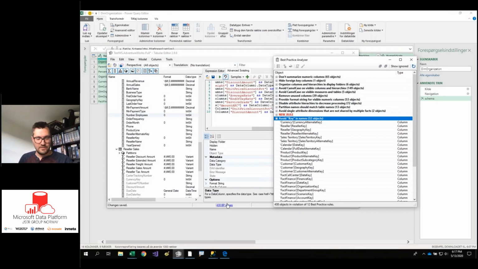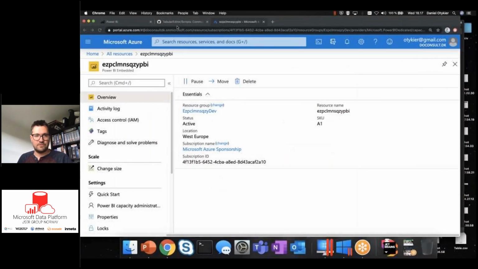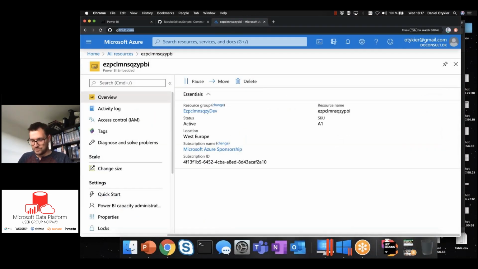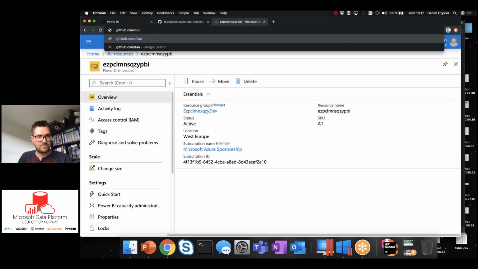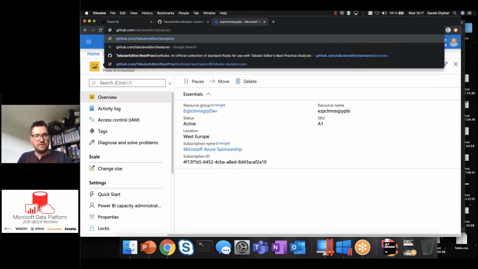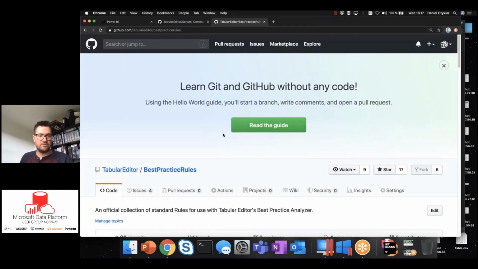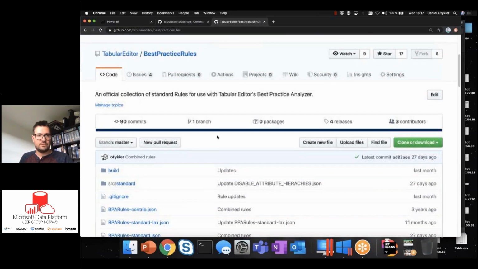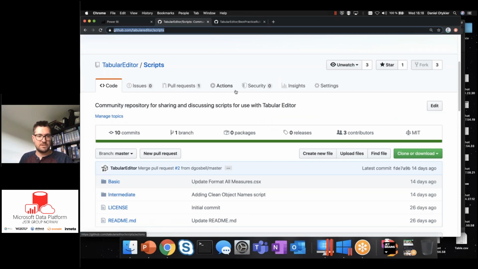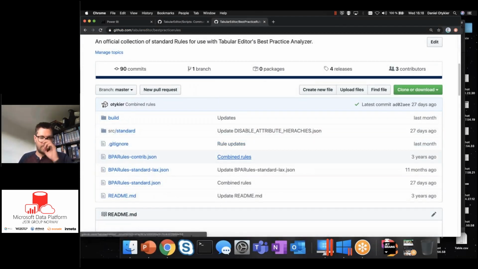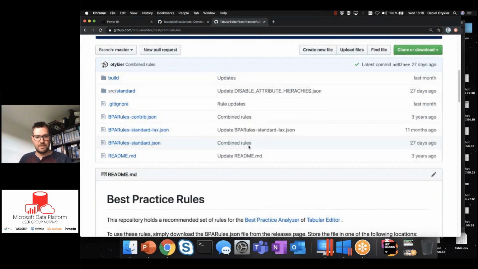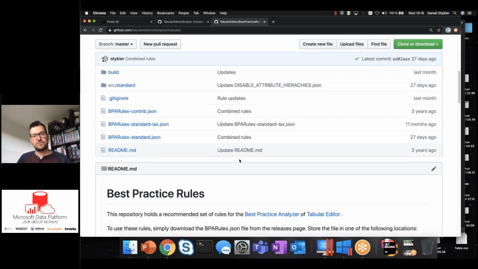And you can find some articles online on the GitHub site that show you how to write these expressions to identify certain objects. But to get you started, I recommend another link here that I'm sure that Ida will also put in the chat or somewhere that you guys can find it afterwards. There's another GitHub repository called Best Practice Rules, where, similar to the repository for scripts, I try to combine all of the rules provided by the community, or at least rules that I feel apply in a more broad manner.